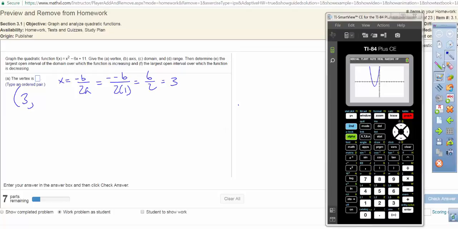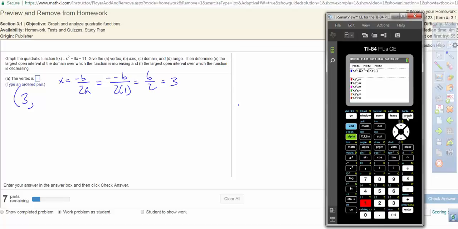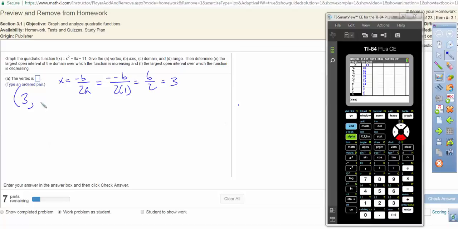Remember, we can then take our graphing calculator and we can plug that guy in. So we have x squared minus 6x plus 11. We can graph it and kind of see how we're doing. Alright, so I can see I'm over 3. Looks like I'm up 2. Let's check out the table. In the table, we can see that when we go down to x equals 3, yep, sure enough, that occurs at 3, 2. So my actual vertex is 3, 2. Once I plug in that x into the original equation, I get a 2 out.